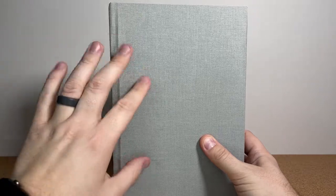I'm pretty happy with the case. You can see here, if you watch the videos, you sew in some bands to help attach to this case board here to give it a lot of structural rigidity and to make sure that the books don't fall out or anything like that.